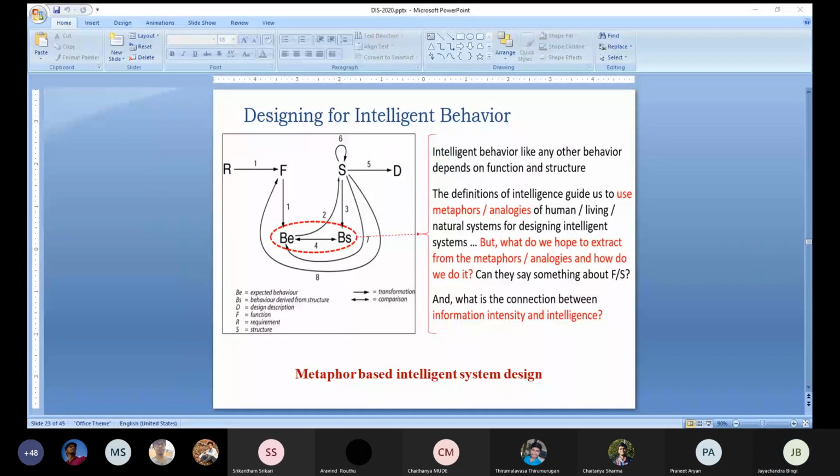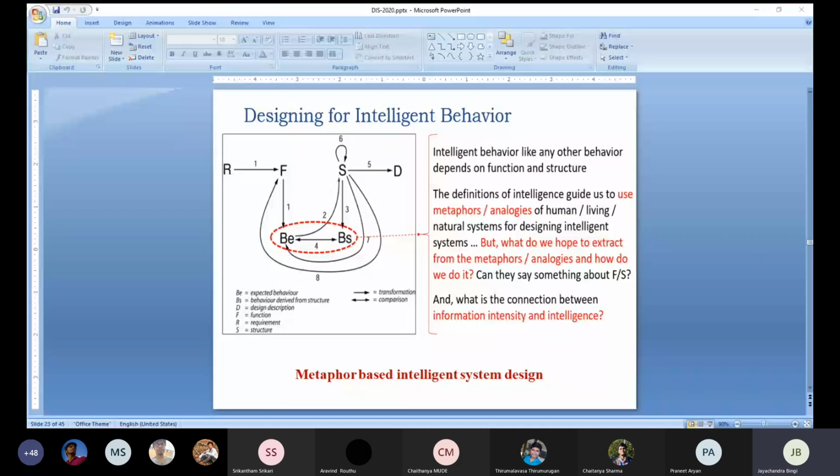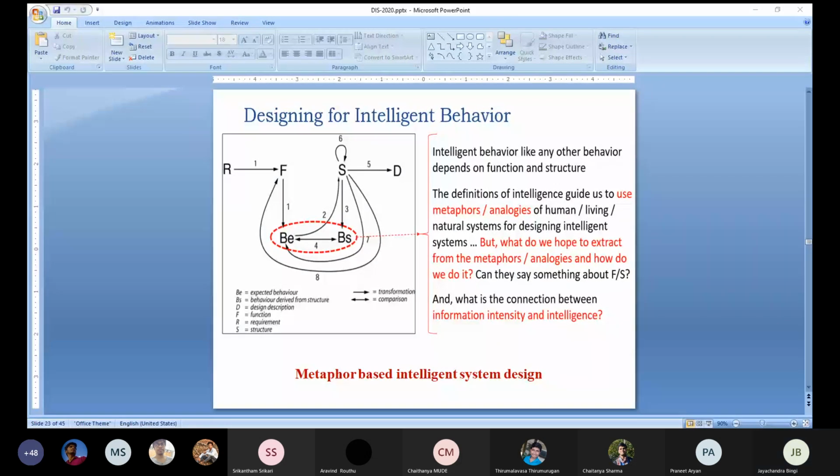What is a metaphor? It can be any kind of natural system, any kind of biosystem or non-biosystem, but it should be a natural system in the universe. If you take it as a metaphor, analogy, or inspiration, then from that you can design intelligence for your particular project or system. That is fine. But immediately you will ask what you need to observe in that inspiration, metaphor, or analogy. If you ask me that, what is my answer? That is what we are going to discuss in this class.